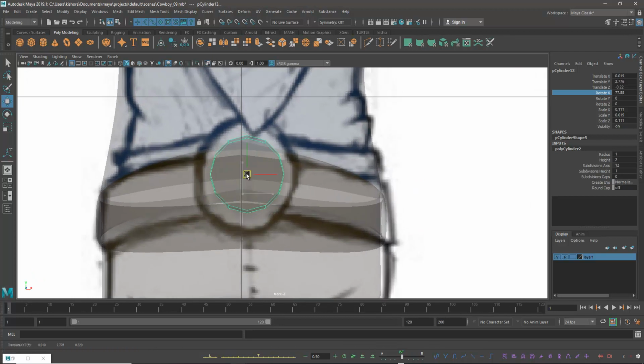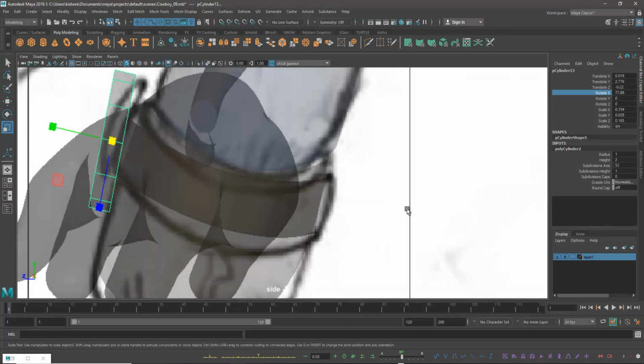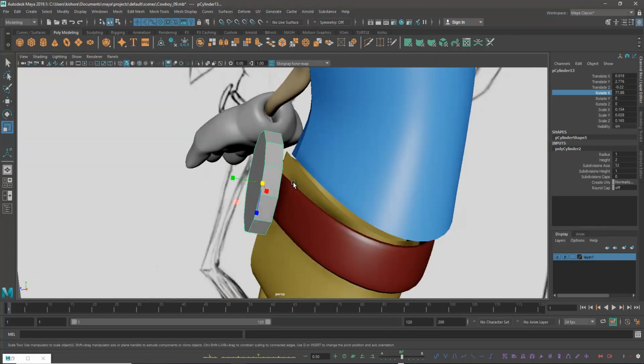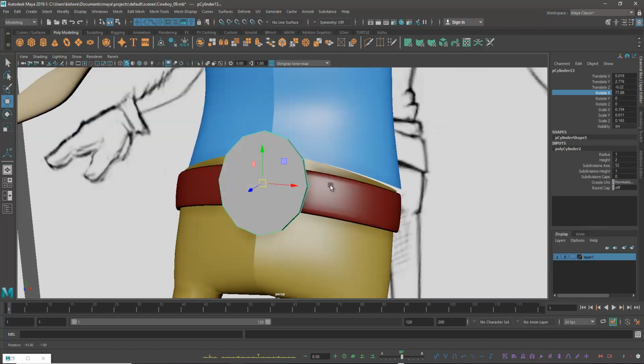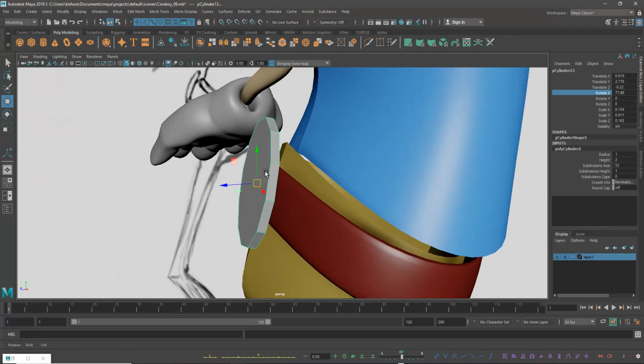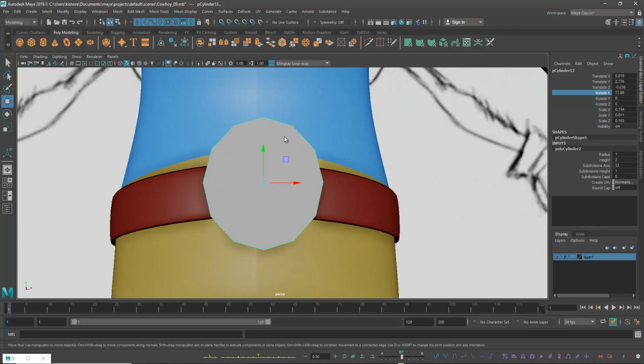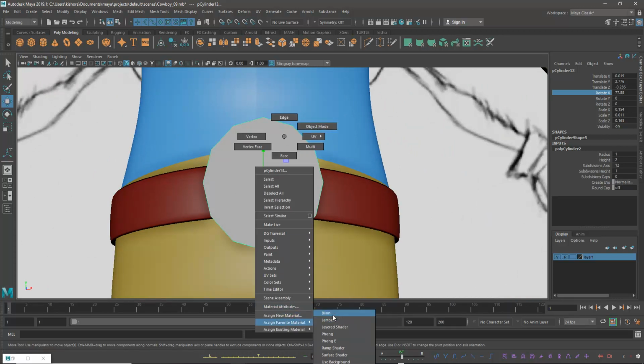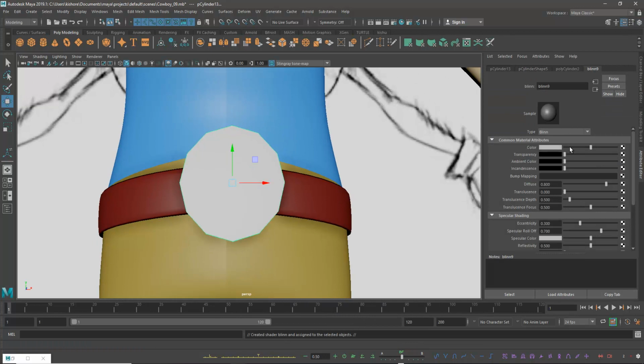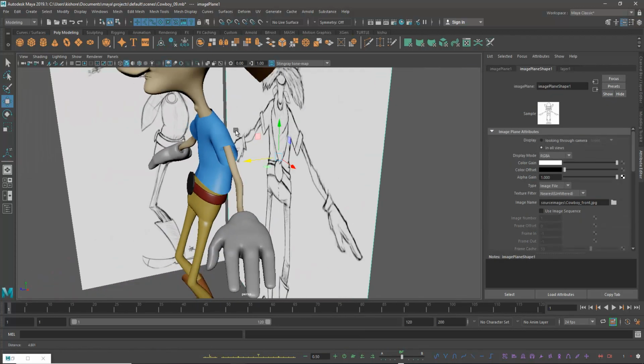So I'm placing it here, this way, reducing the thickness of the buckle, something like this. I'm giving it a black kind of color.